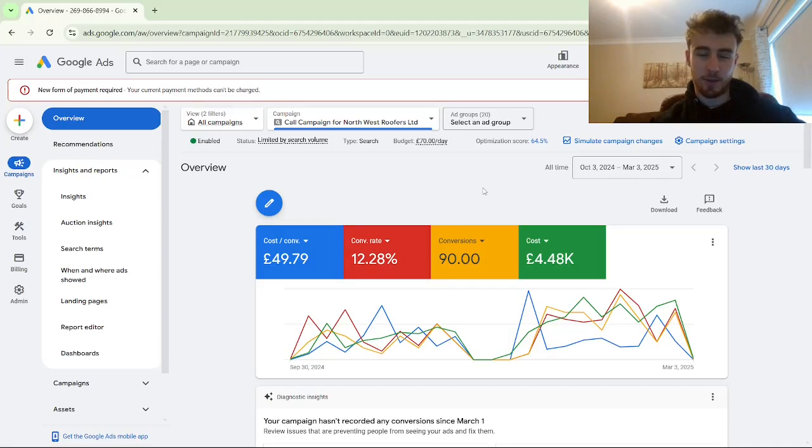Anytime you set up and start running a new Google Ads campaign, you're entering into an auction, and every auction inside Google Ads is competitive. And where you appear inside the auction and how often you appear, it all depends on what you're bidding, the quality scores of your keywords, and also how much competition you have as well.